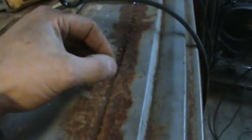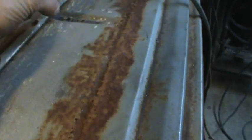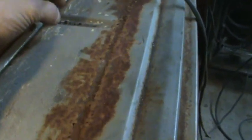I wonder if they screwed up on this dog leg, because it looks like there's a gap here, probably a quarter inch. So it looks like it may have been welded together, then they sliced it and had to kick it out a little bit, and then there's a piece of strip underneath it that's holding it together. You see it get wider there. Either that or there just wasn't enough metal on this fender to begin with. But the door jamb actually looks pretty good, the way it closes. You know, the spacing looks decent.